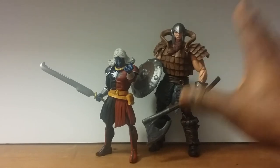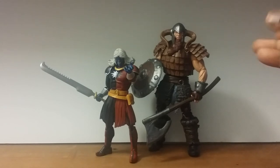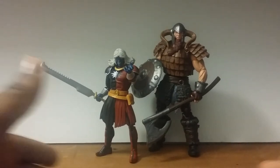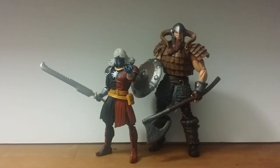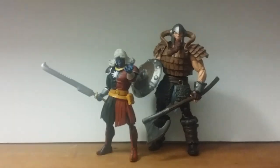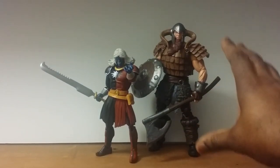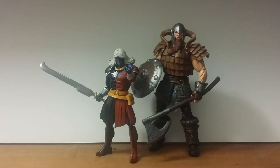But for this figure right here, just the overall, just what Hasbro did and what they put together and mashed together and made this figure, this is a dope figure. And that's why he had to make my list. This made the list because I like the figure, and on top of that, I think they did an awesome job on it. I don't really know too much about him, but his overall look and aesthetics is dope. So at number 7 is going to be Malekith and Bor.